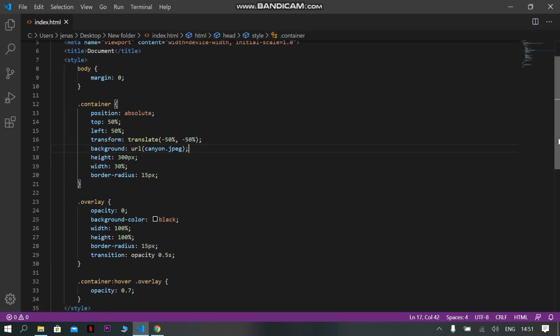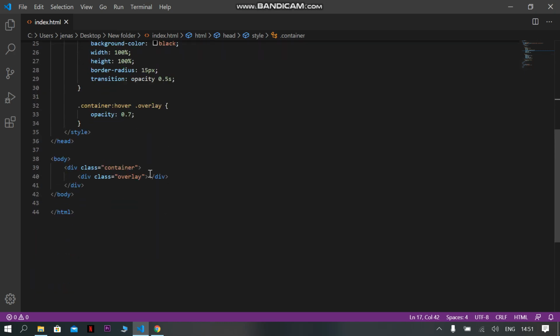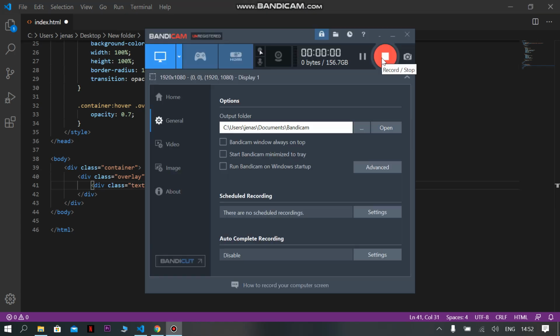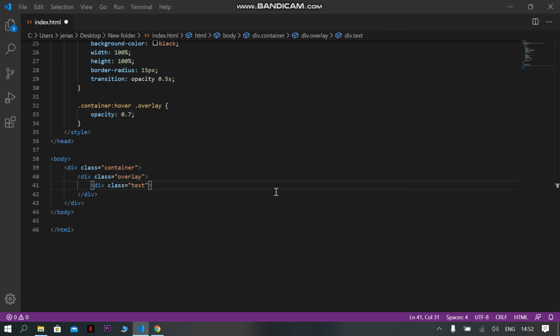Okay, so in order to add text which is going to be displayed whenever we hover, what we can do is again add a div with a class which is going to hold our text. Let's name it text. So the previous recording was stopped because the Bandicam free version won't allow beyond 10 seconds.